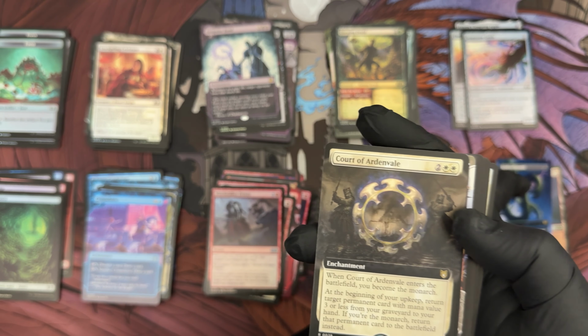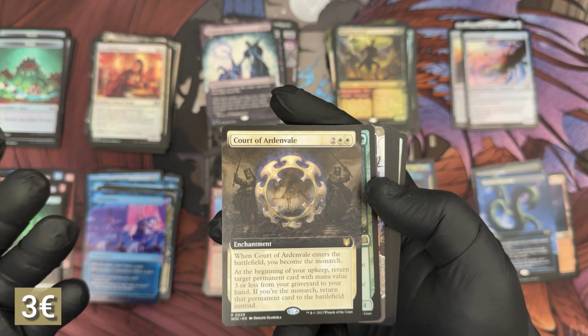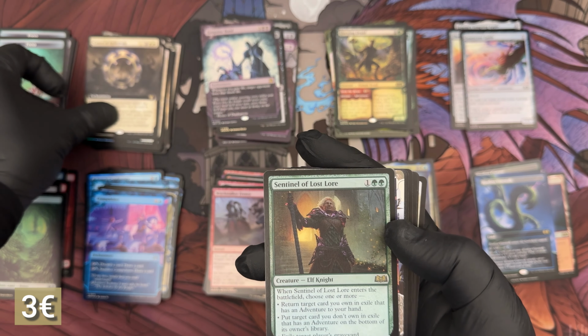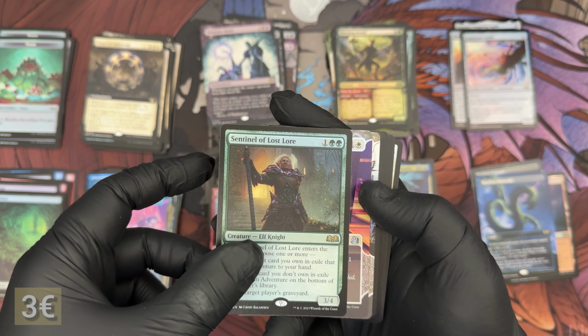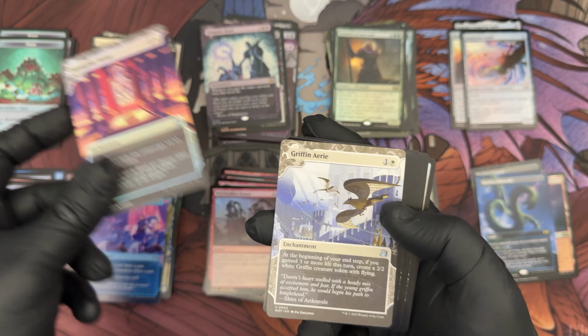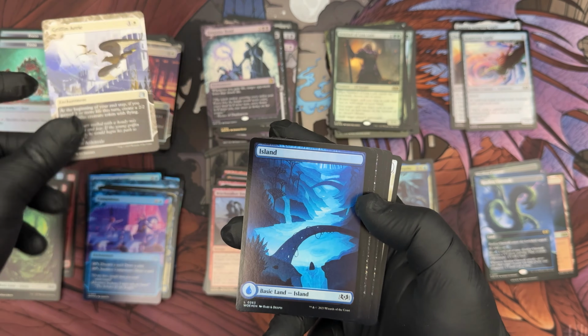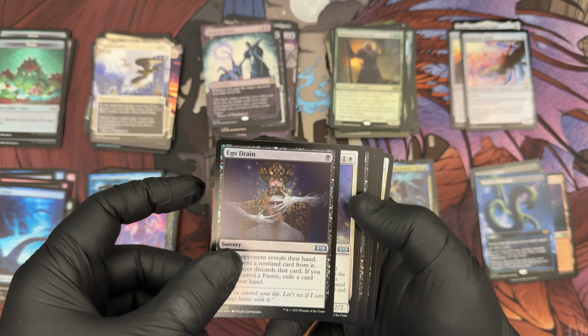Restless Vinestock. Ooh, Court of Ardenvale, with the symbol that is behind the throne of Kenrith, the Returned King. Sentinel of Lost Lore, also a great card right there. Intangible Virtue. Griffin Aerie. And then the lands here are also pretty AF. Ego Drain.